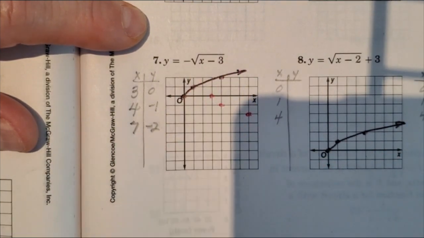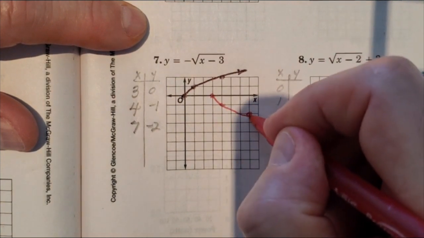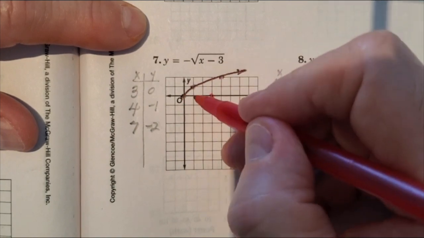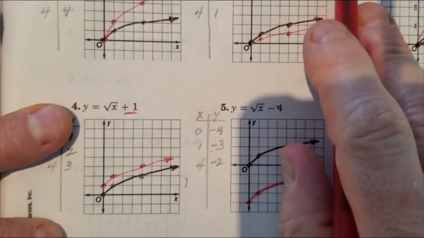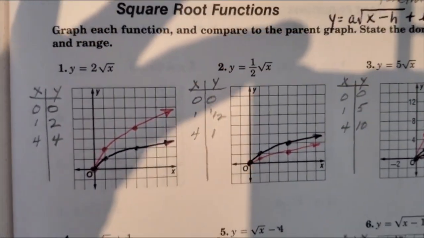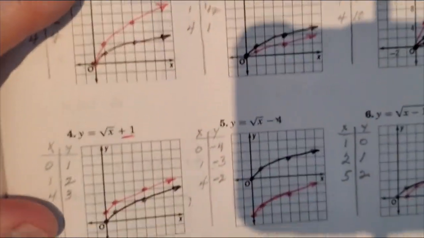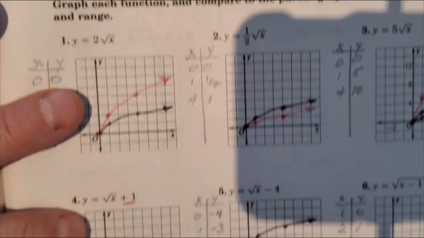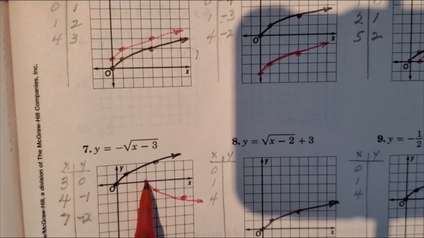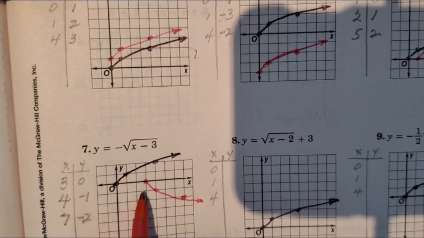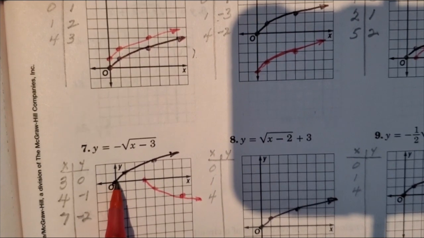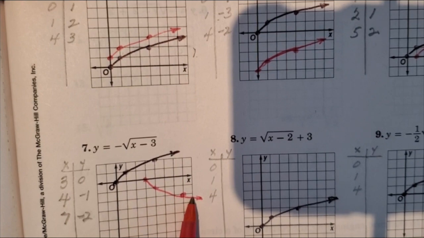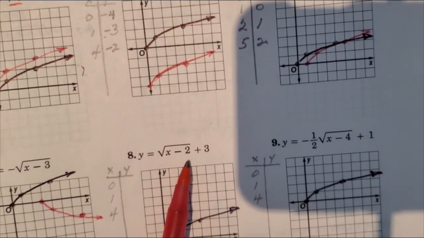So what happens here is when you have a negative a, okay, it flips it over, and then this slides it 3 units to the right. So negative a flips it over, which, let me go back up here. Our negative a right here. So here's my negative a, so it flips it over like this, and then it goes down because it moves the first point to the right 3 because that's a positive 3, and so that's how come it goes down, because of the negative. All right, so that's this last 2.